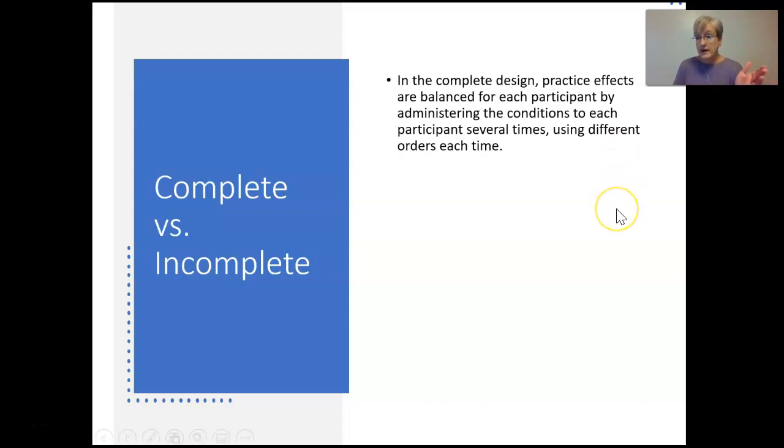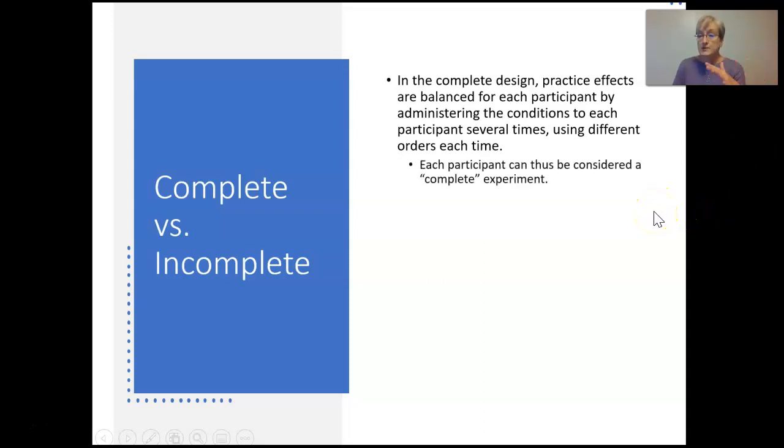So our study was, in fact, an incomplete repeated measures design, where we treated the orders as a separate independent variable. And in fact, that would technically be categorized as a mixed design, or as your authors in a later chapter are going to call it, a complex design. In the eventual data analysis, we treated it as a straight repeated measures design. So in the complete design, every participant is going to experience the conditions in more than one order.